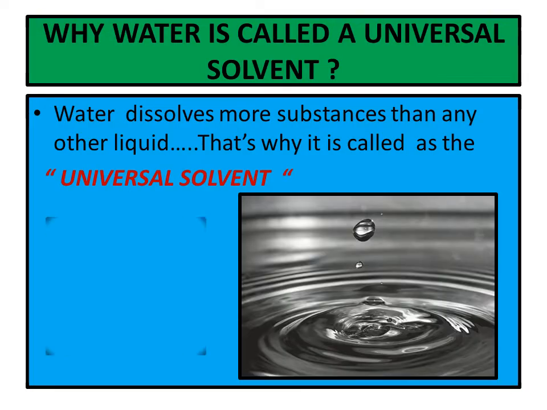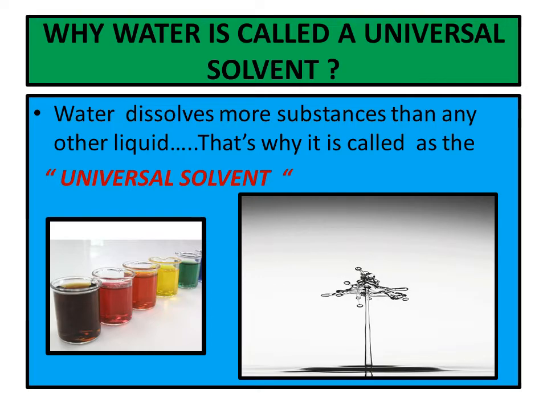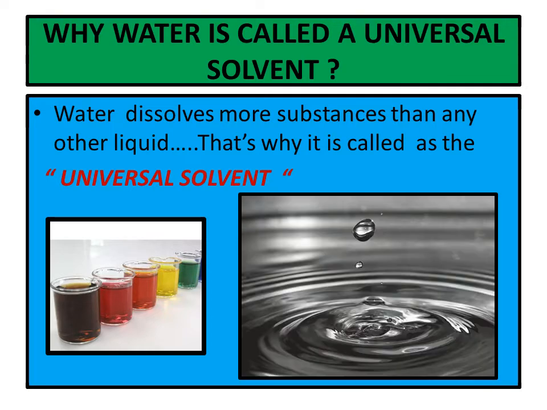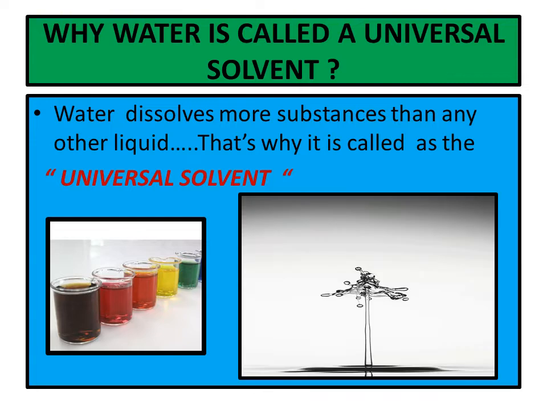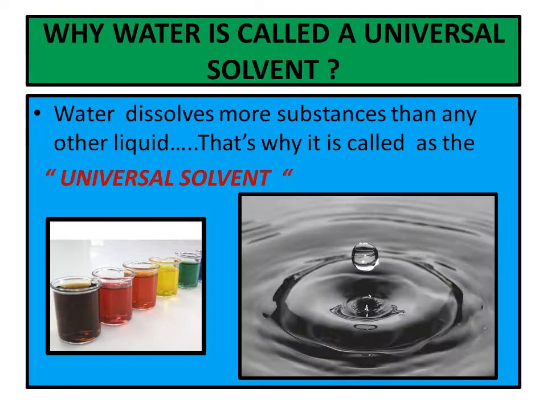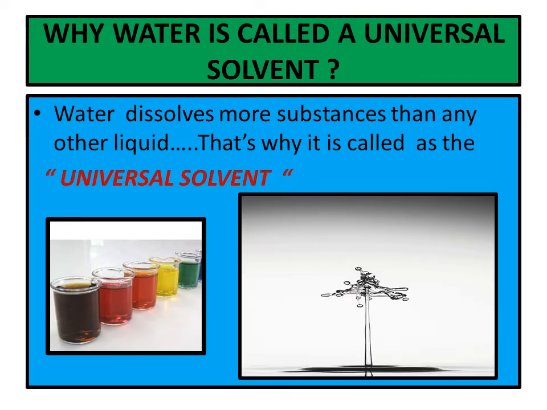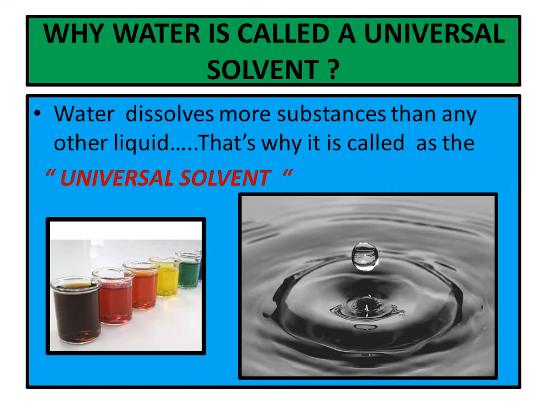Now you must be thinking that we are dissolving everything in water. We are using water as a solvent. Yes, the question which arises in your mind is correct. Why do we call water a universal solvent? Because water is the liquid or the substance which dissolves more substances than any other liquid on our planet. That's why it is called the universal solvent.